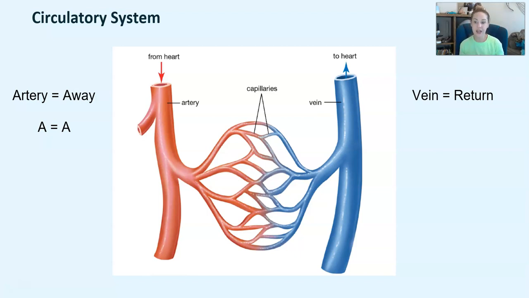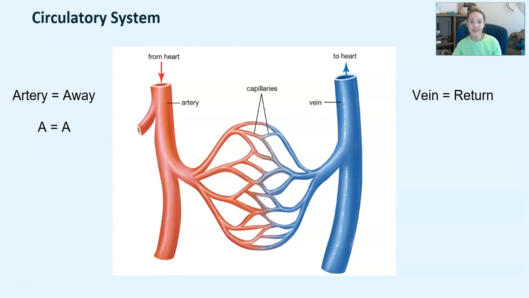A particular kind of capillary is called a peritubular capillary, and this is what's in your urinary system, your excretory system, and this is what helps get rid of waste, okay? So they're going to move waste and excess water through your kidneys in the excretory system, which is where waste gets filtered out, okay? So now what the capillaries will continue to do is travel over to the vein. So we're going to move into this section. Okay, now once they get here to the veins, they're going to go right back up to the heart.